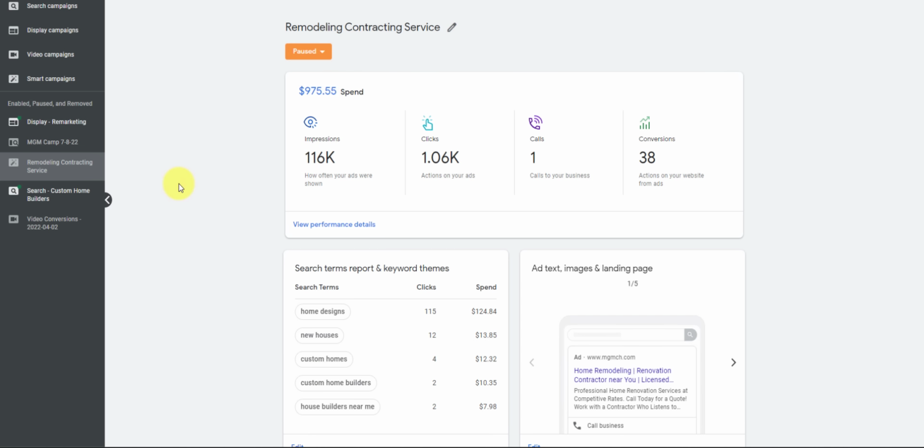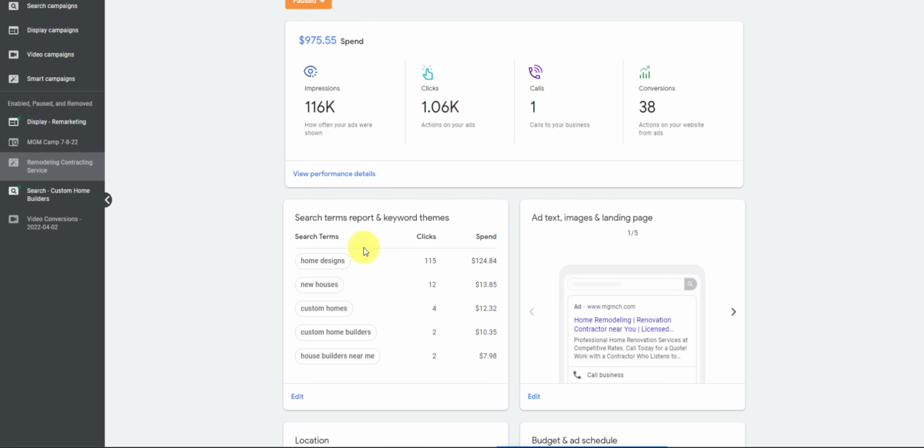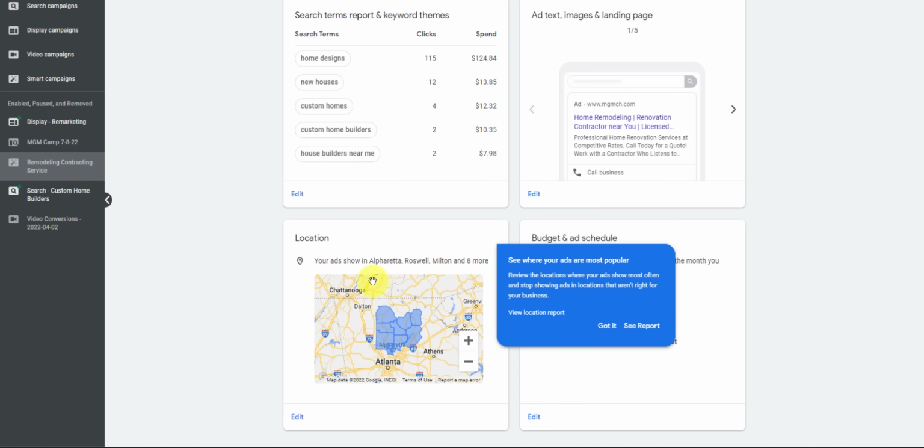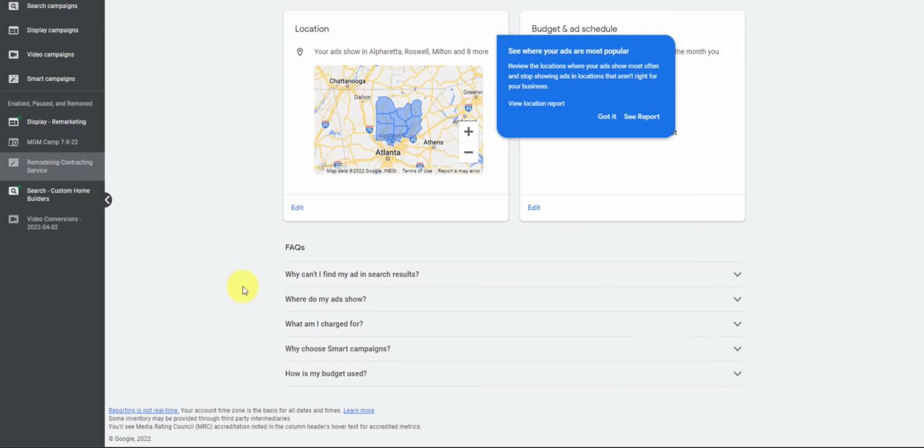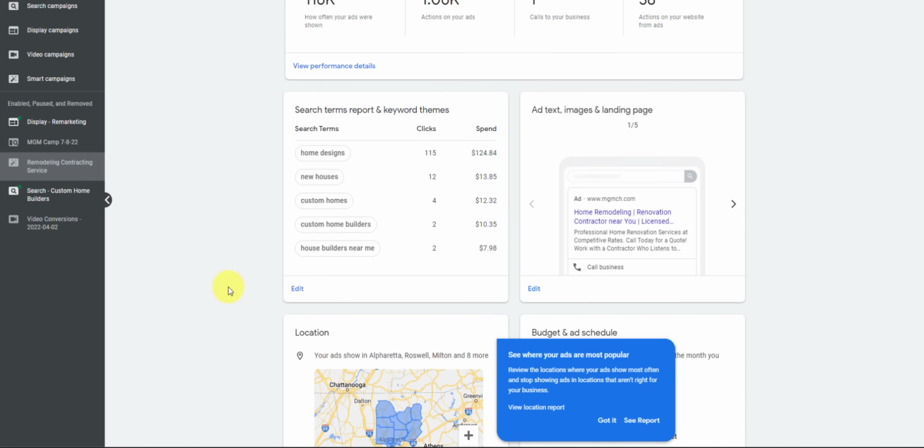We'll go ahead and show you this client. They do custom homes, actually. It's a home service, and they do a little bit of remodeling, but the main focus is custom homes. So the problem with these automated campaigns, you can see here, it looks kind of weird. This isn't the normal setup you get. You just put in some keywords, target your location, throw in an ad, and that's kind of it.